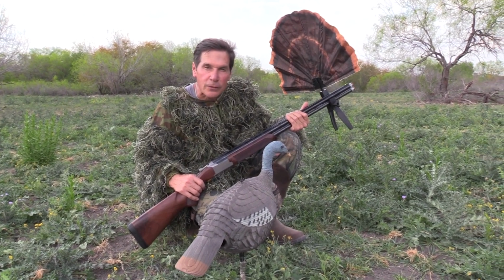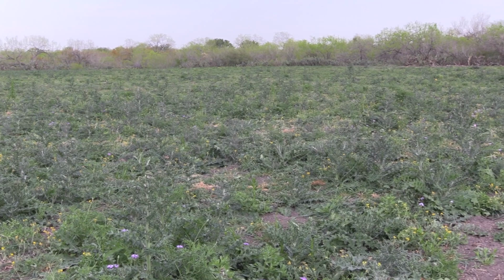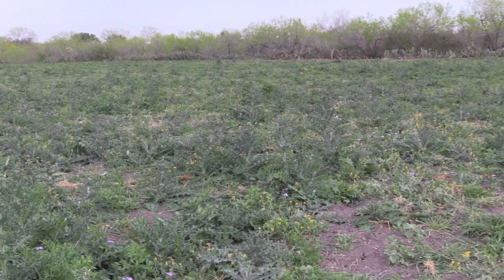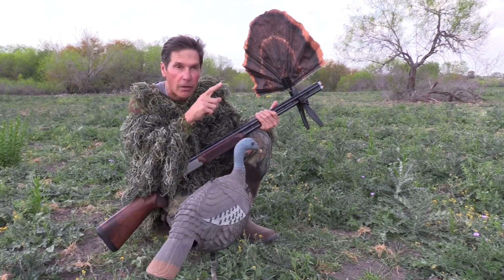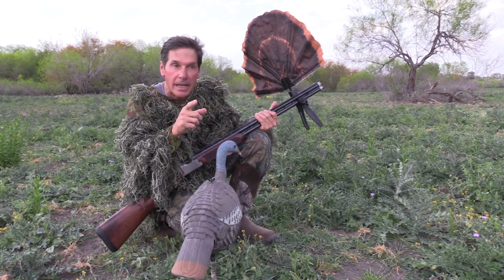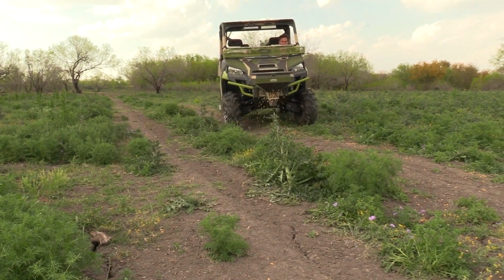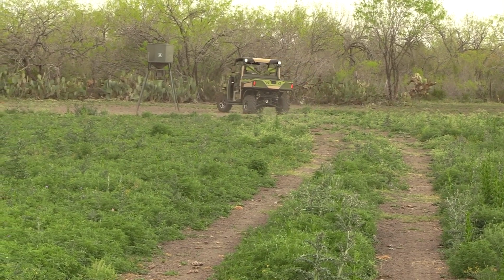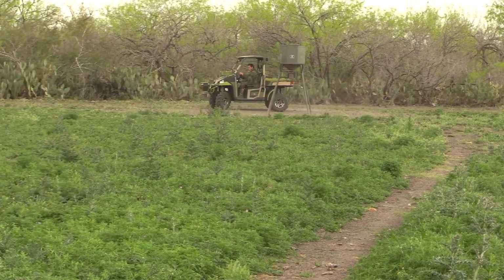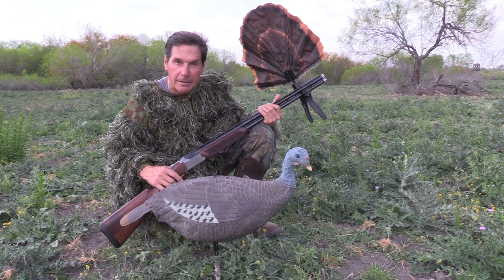Makes a lot of sense to survey the area before you hunt it. The Frio River is just the other side of these trees. It's kind of a windy river, and then there's a big pasture here and the river itself. There's a little alleyway and a corn feeder, and I'm going to use the four-wheeler and put a little corn down, put some on these rows, put some around Henrietta right here. But the turkey typically come from that back area through here in the afternoon. So I've patterned them. I've got my hen decoy, I've got my tom fan.